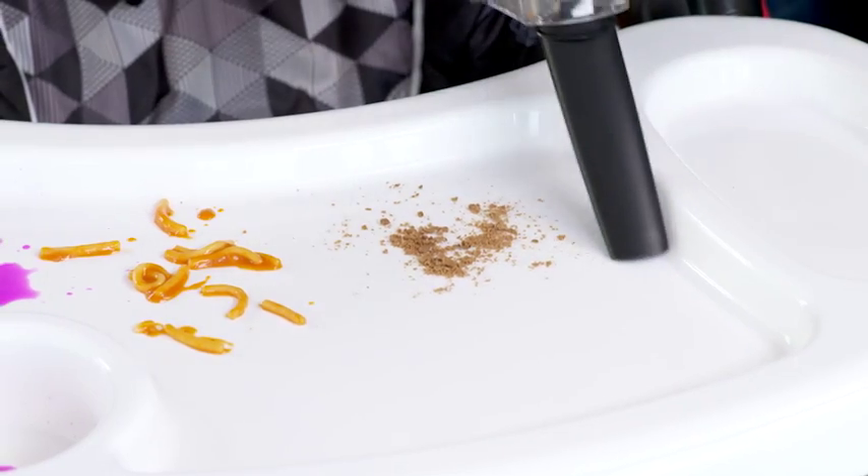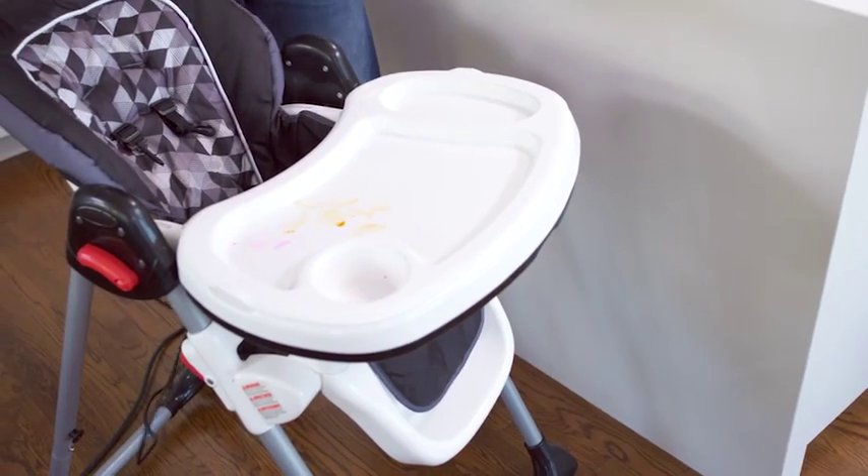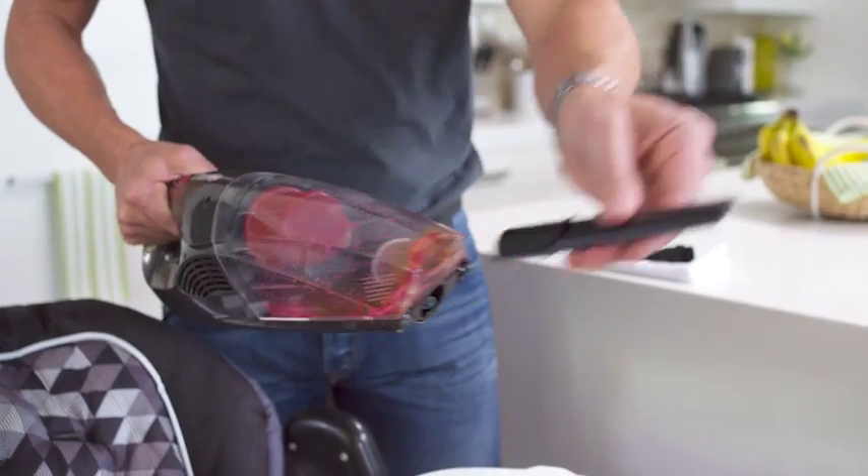If you've got kids, you'll love the Power X. You're cleaning without using chemicals, obviously with the steam — but don't forget, it's a dry vac and a wet vac, and it'll suck up all kinds of messes, even a drink in a cup holder. And then to finish it off, all I do is press the button and turn it into a steam cleaner.